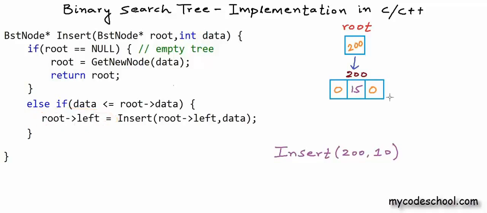In this example tree here, right now both left and right subtrees are empty. We are trying to insert the number 10, so we have made a call to this function insert. From the main function we have called insert, passing it address 200 and value or data 10. Now 10 is lesser than 15, so control will come to this line and a call will be made to insert data in the left subtree. Now the left subtree is empty, so the address of root for the left subtree is 0.